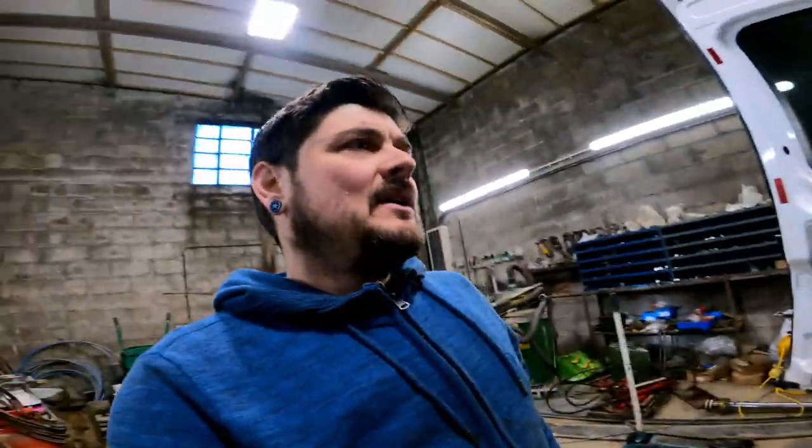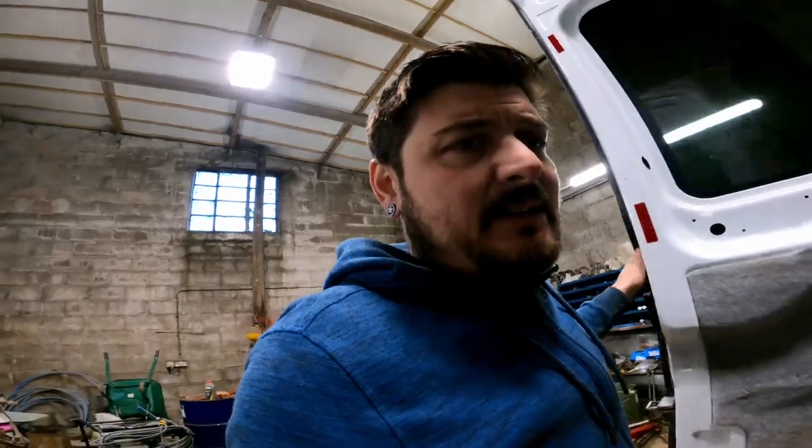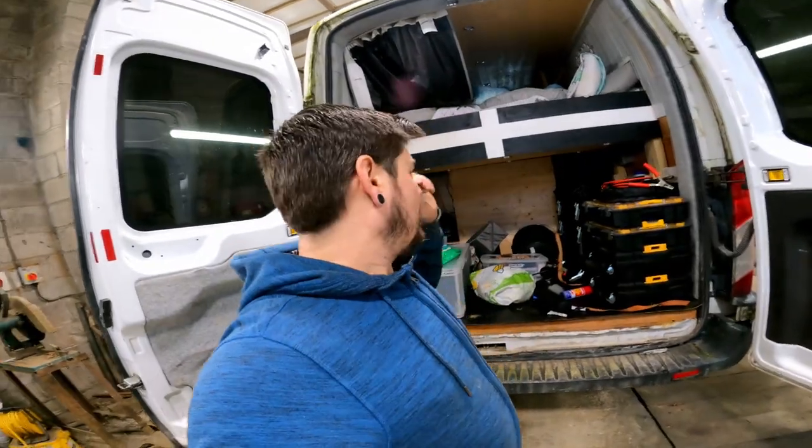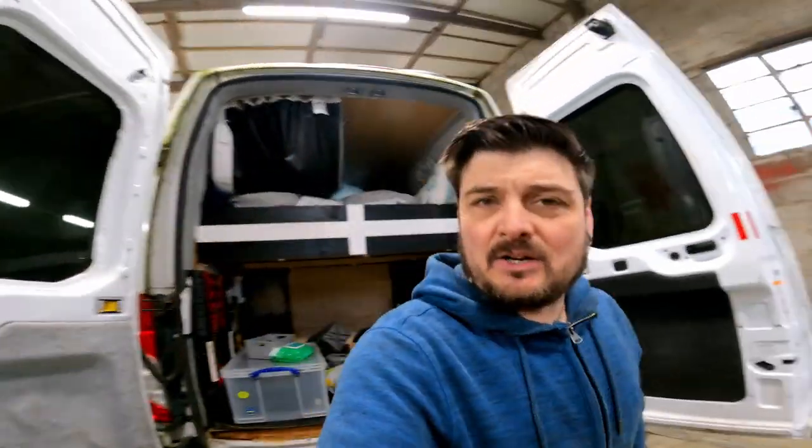So yeah, hopefully this part arrives today. Hopefully I can get that put back together and hopefully we can get onto cleaning it. That'll be fun. Right, so I've just got a notification saying the part's gonna be here in an hour. So I'm gonna start tidying up the back of the van. I gotta do something, ain't I?